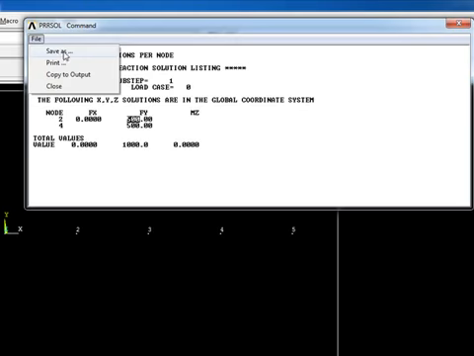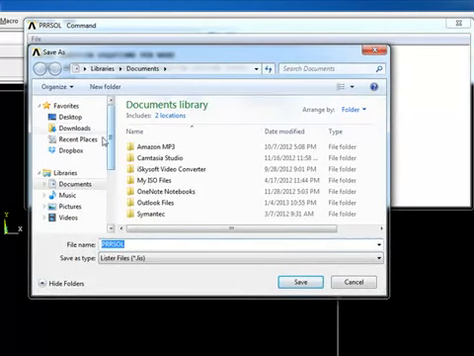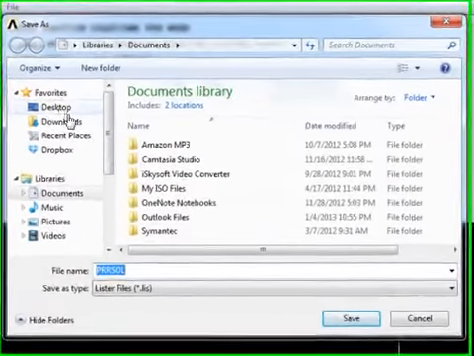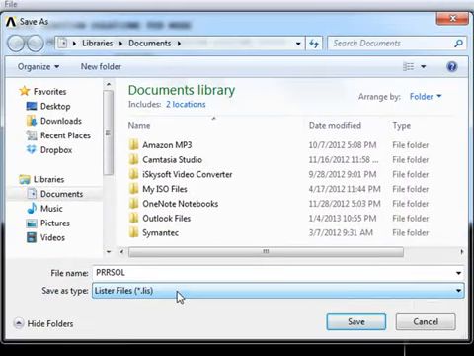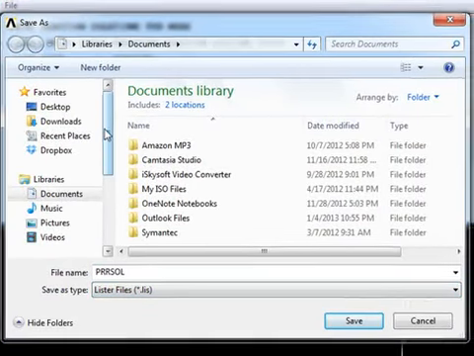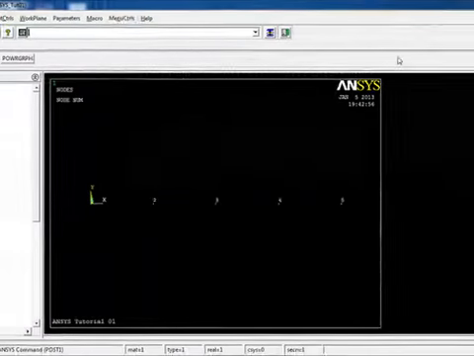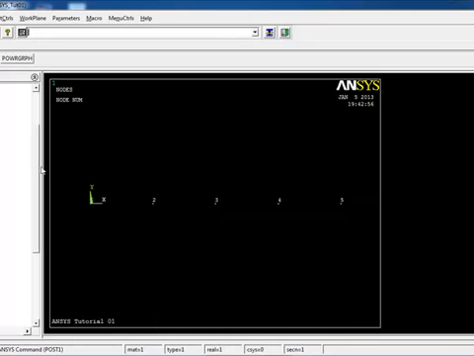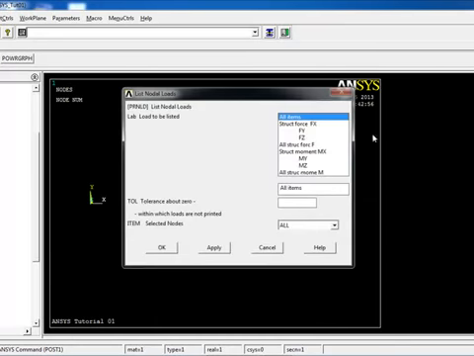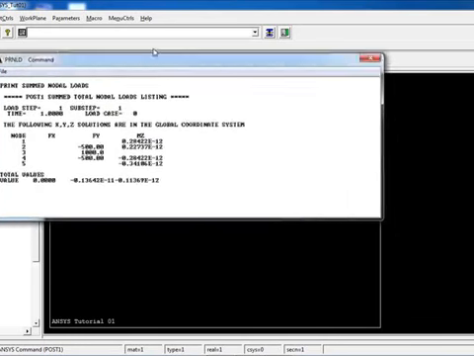So I can save this one and then I can load that in Excel later. I can close this and nodal loads, if I want, it will give me these things.